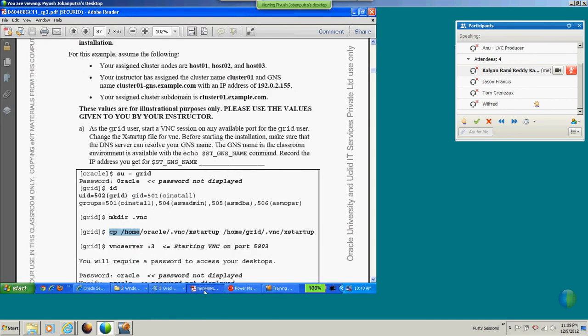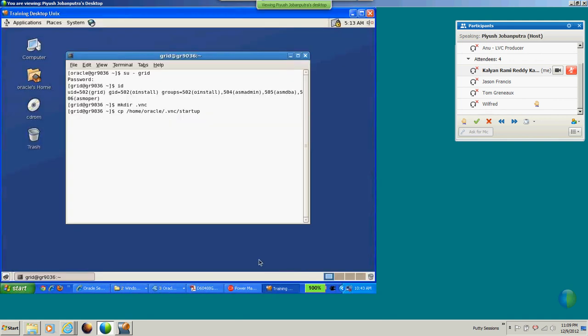Oh, sorry, xstartup. Dot VNC. This is nothing but you are copying the parameters, because every time you don't need to write the parameters.